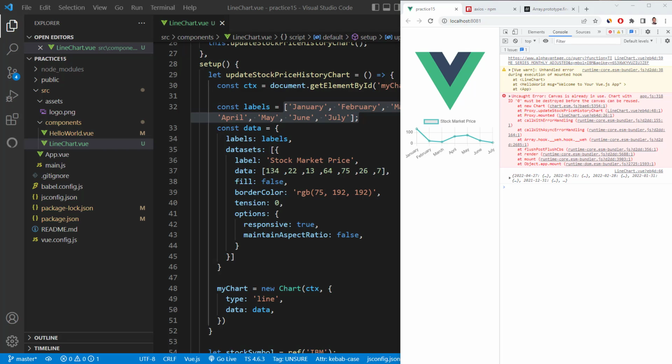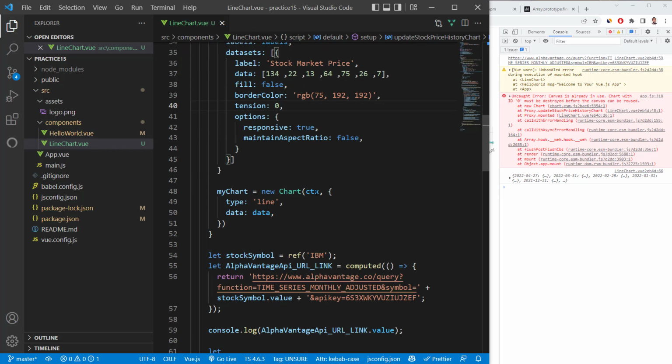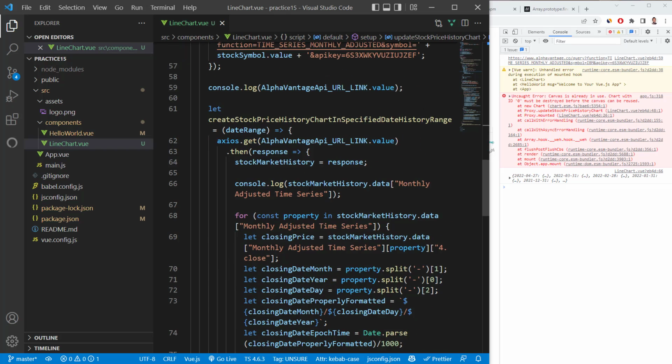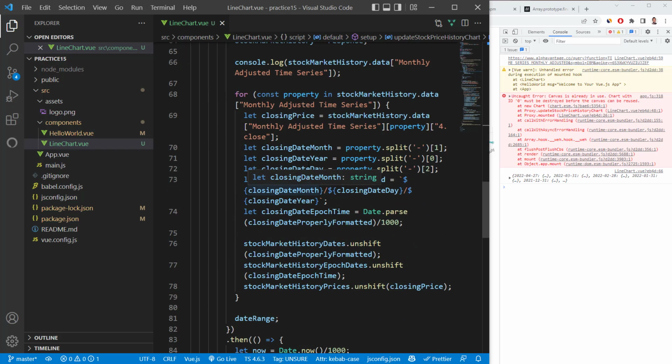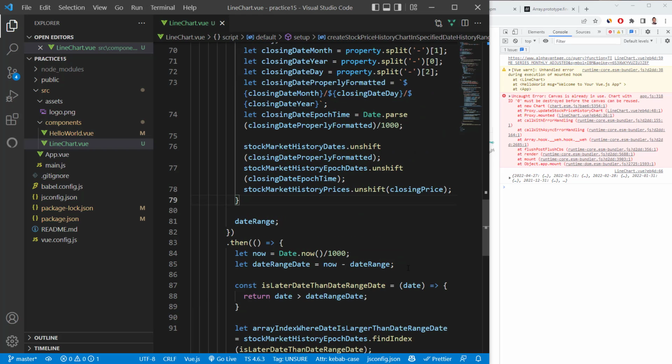So, interesting thing about Chart.js is it doesn't like updating charts when there's already an existing chart. Updating the data for the chart is a little tricky, so I just opted for deleting the chart and repopulating it from zero again. I just found that easier to do for this tutorial. It's a little bit complicated to do it the proper way. If you want to do it the way where you're updating the data for the chart, you can figure that out. I couldn't find the information on Stack Overflow, but anyways, the way that I did it is pretty simple.